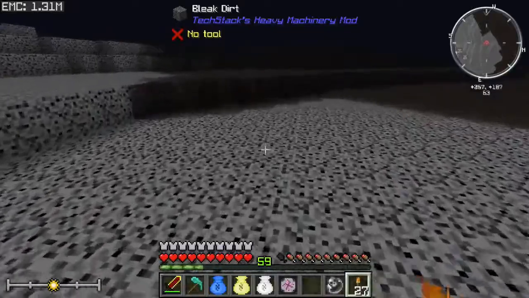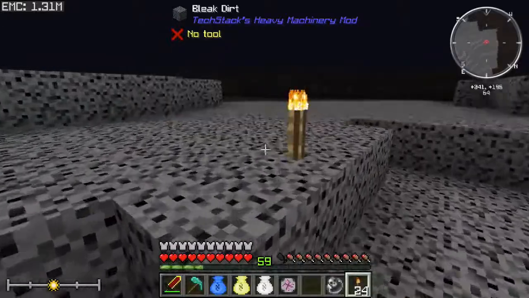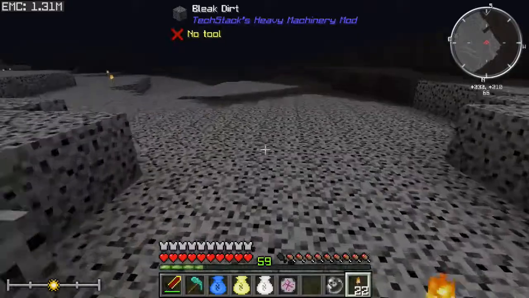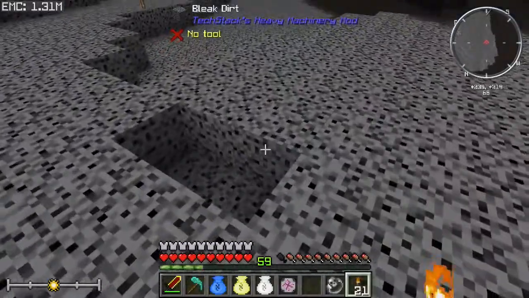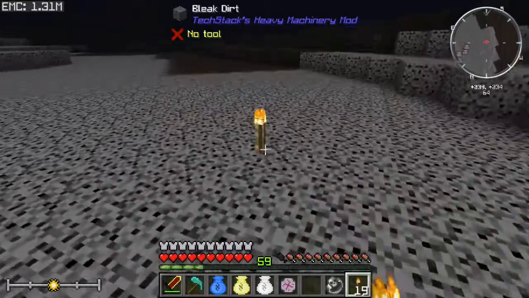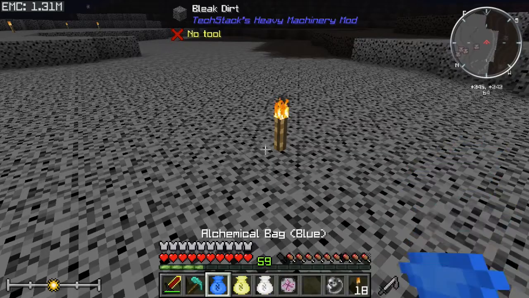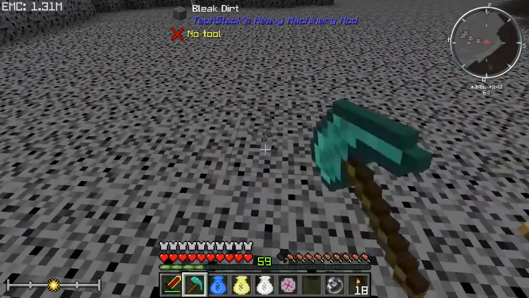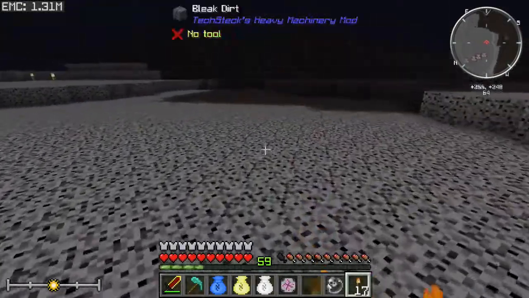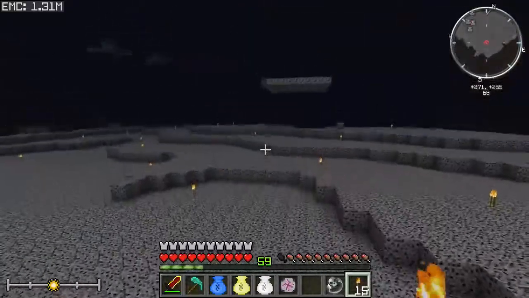So let me just go around and light a little bit more. Just again, trying to get a big area for us to work in. So we're going to try to take the continuous miner and go into the ground and build ourselves a perimeter. I haven't seen any ores yet on the surface. Think there are, but I'm not really sure. So this is like the bleak dirt. This is just the dirt. So you can't even mine that at all. I mean, no tool is going to mine it. So that's a thing. So this dimension is basically unmineable except for with the machines.